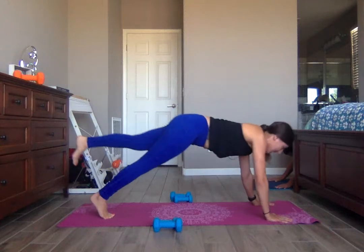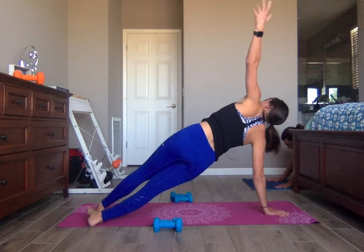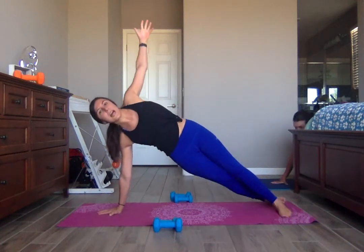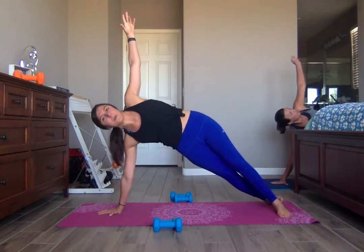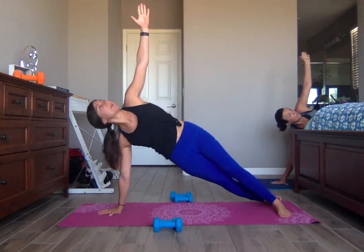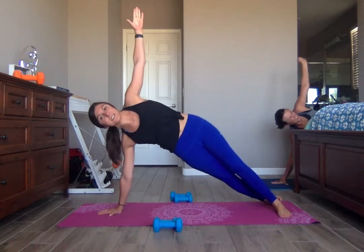Lift, take it to your tight plank. Left leg lowers. This time, right hand centers. You spin open, side plank. Let me turn your feet this way. So, one long line, bottom wrist right under your shoulder, hips are stacked, little pulse. Up and up. Top arm is reaching like you're trying to grab a ring on the ceiling, super strong.